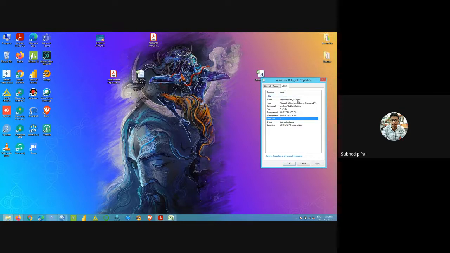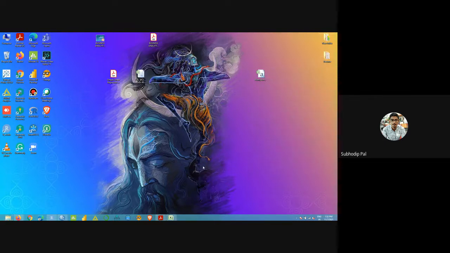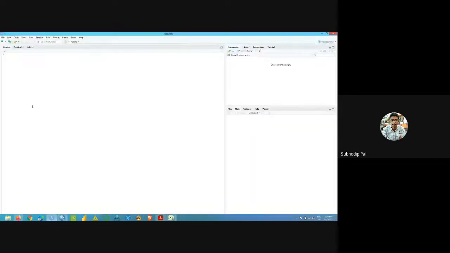The name itself says .csv, so it's a CSV format. So I need to use the CSV code to bring the CSV file into our console or our storage. I want the CSV format code.